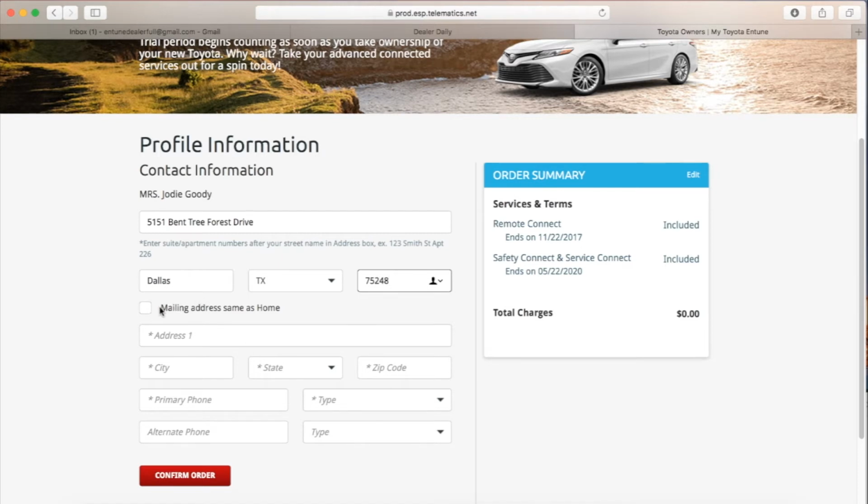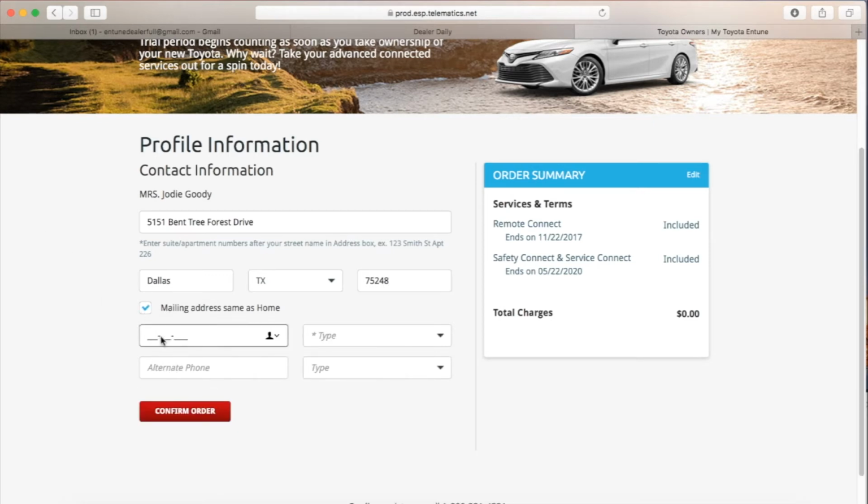When they call in, they'll have to verify this information as a security measure. Keep in mind, Toyota does not handle any credit card information or processing with this, so this is why this has to be verified. So the customer's provided us with their information, and we've put this in there for them.